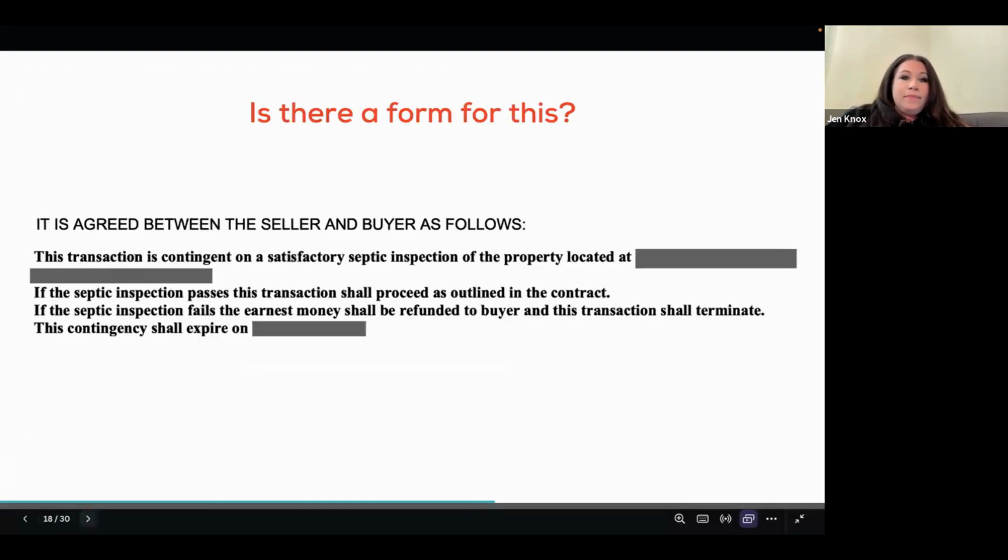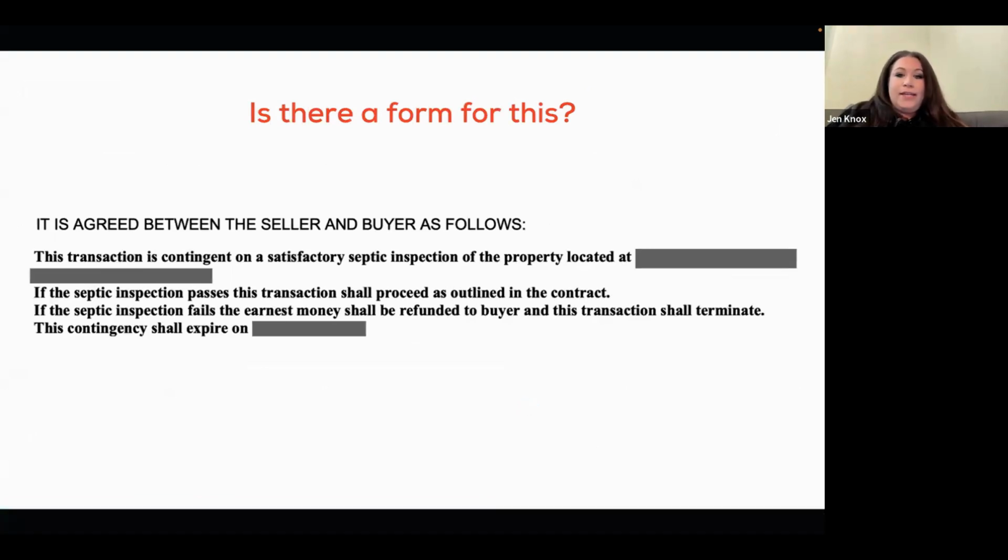Another example, and just to think about, what am I writing on paper, and is there a form that better protects my client by the boilerplate language that's in that form? So here's an example. It says it's contingent on a satisfactory inspection of the septic. Now, this 4-line clause right here does give some very general information for us.